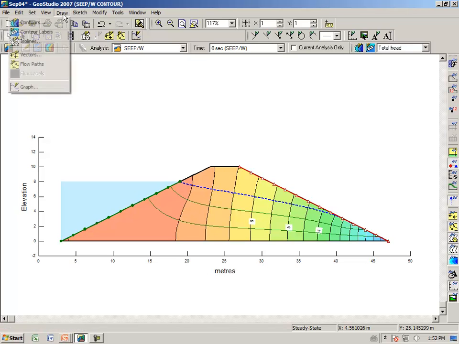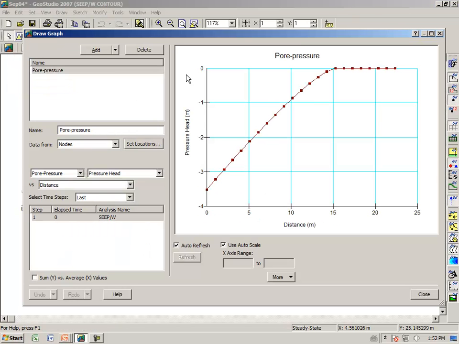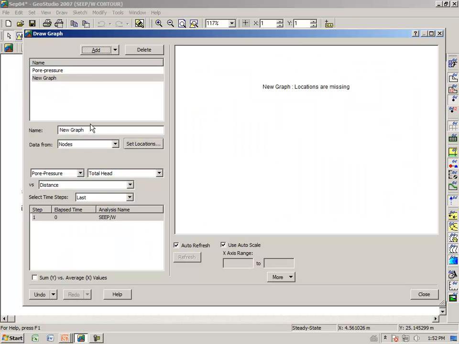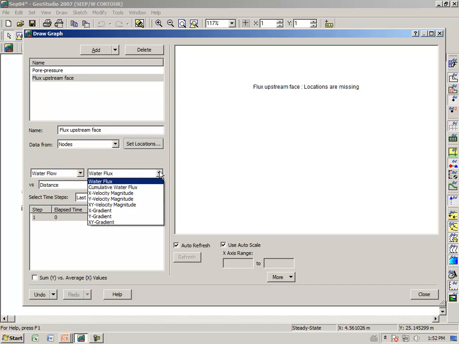Say draw a graph, add, say flux, upstream face. Our category is water flow, and the subtitle is water flux.